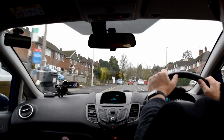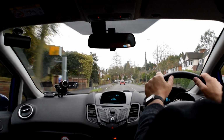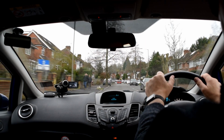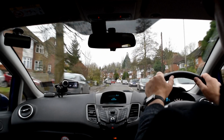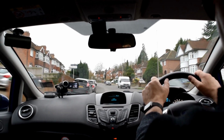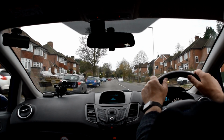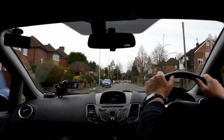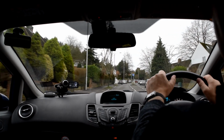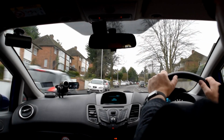Likewise, if you were doing about 20 miles an hour up this hill, you wouldn't really be wanting to do that, because you'd be failing to make progress. If there was something a bit slower in front of you, like a slow bus, on a hill that was safe to actually overtake on, then do try to safely go past it, because you may well fail your test if you don't. If it was safe and clear to go past something and you just stuck behind the car thinking it was all nice and safe, that you'd just sit there to the end of the test, then regrettably that wouldn't end well for you.